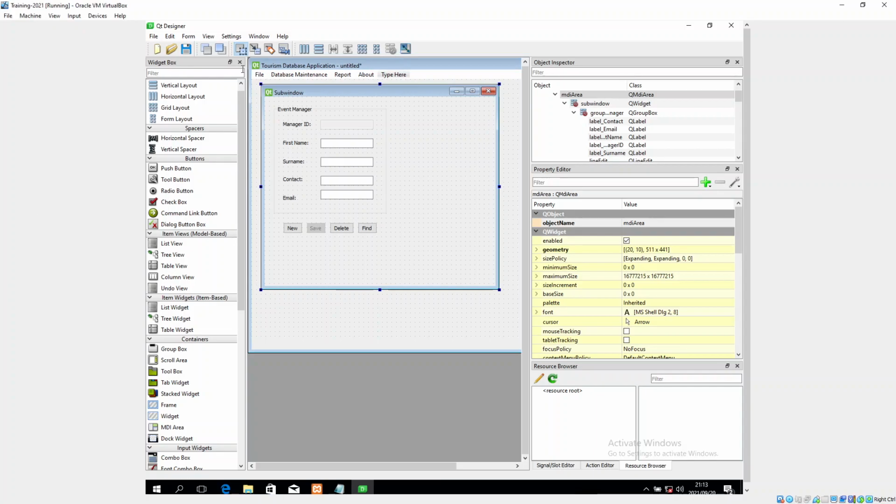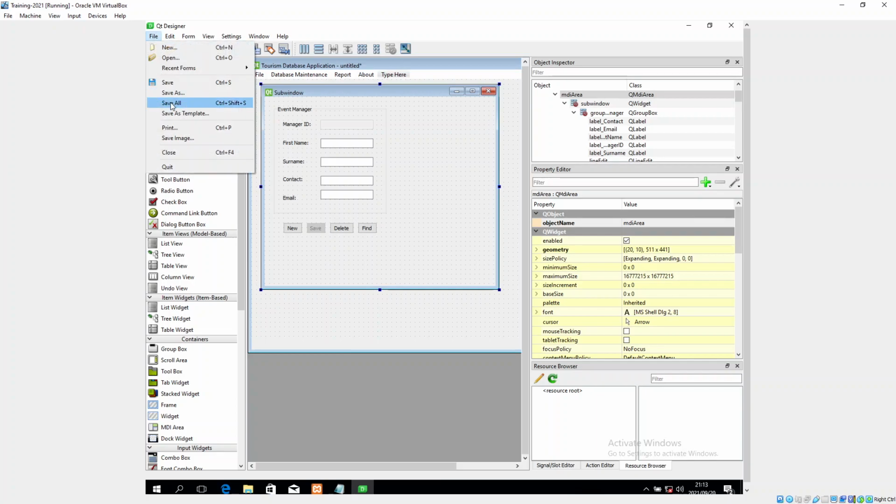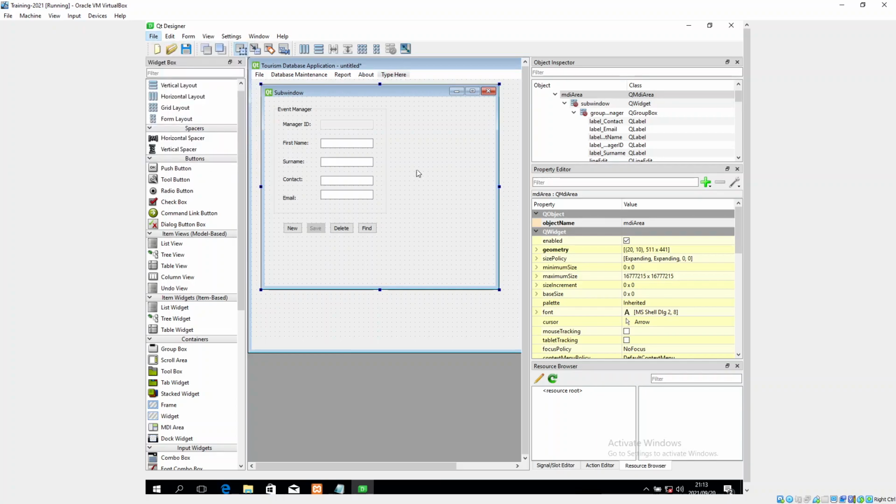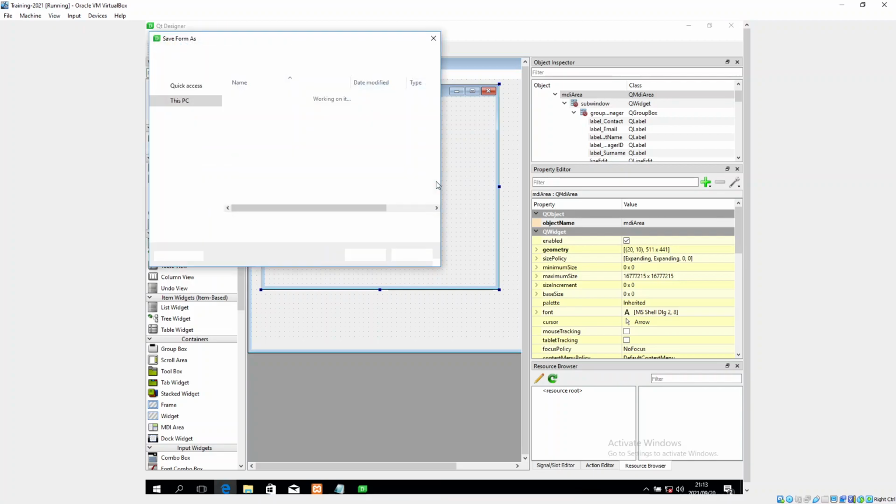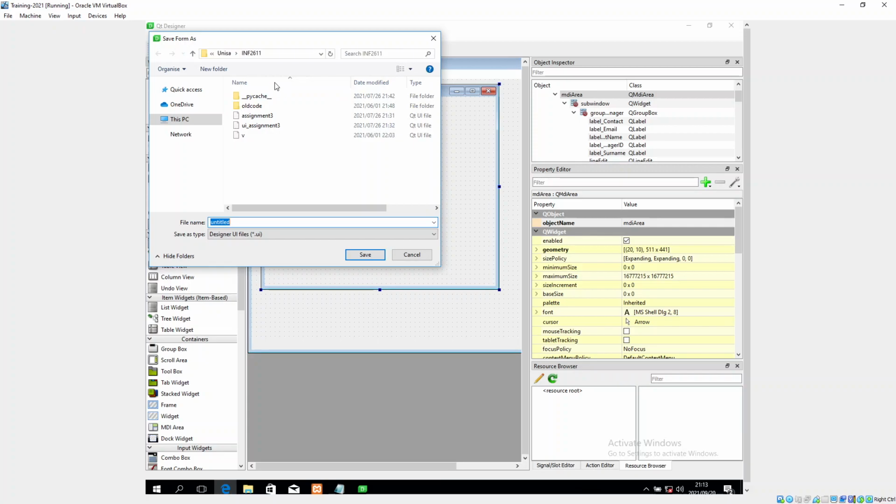And then I save this file, save as. I just saved it as assignment 4.